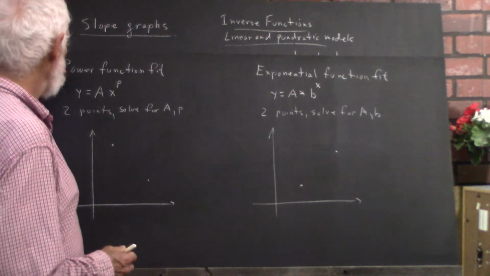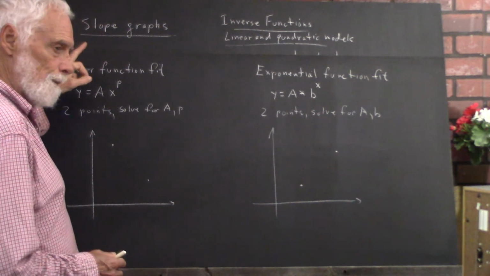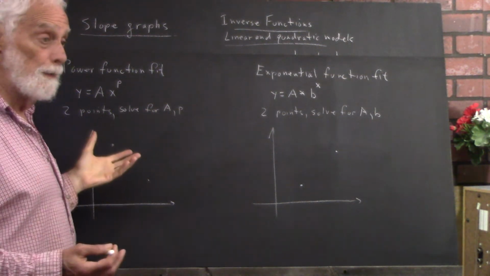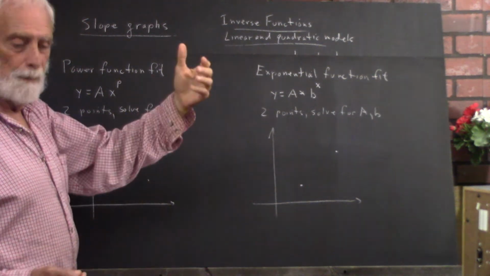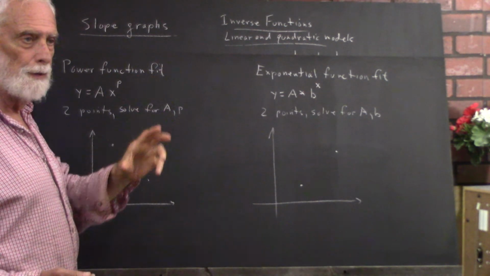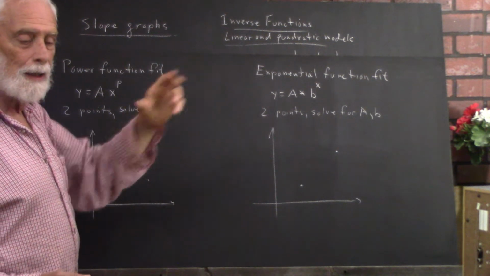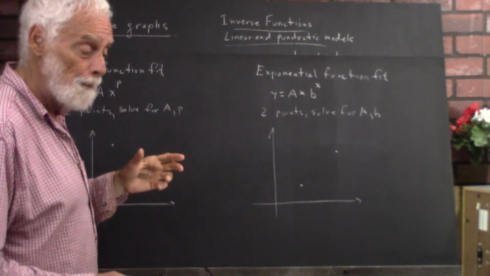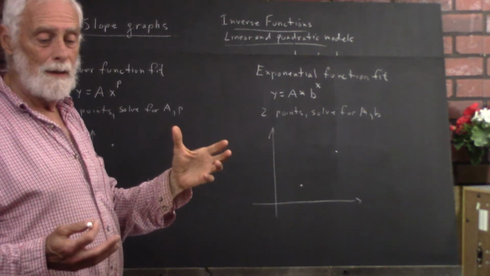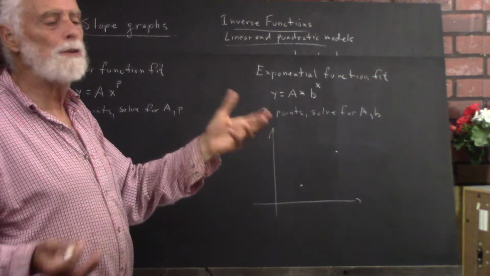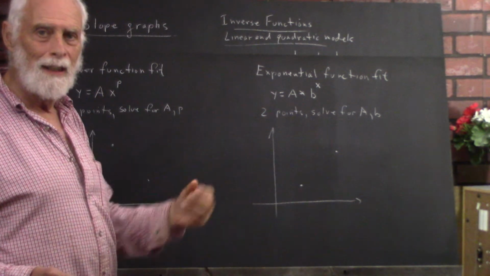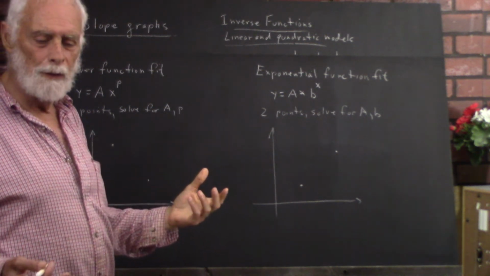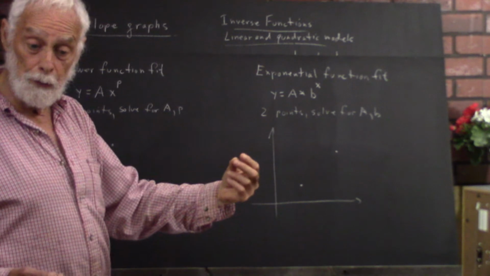So, a power function. Now, you have a lot of power functions. Most of your basic functions are power functions. A x squared, that's a power function. X is raised to the power 2. A x cubed, x is raised to the power 3. The basic reciprocal function, 1 over x, x is raised to the power -1. Reciprocal square function, x is raised to the power -2.